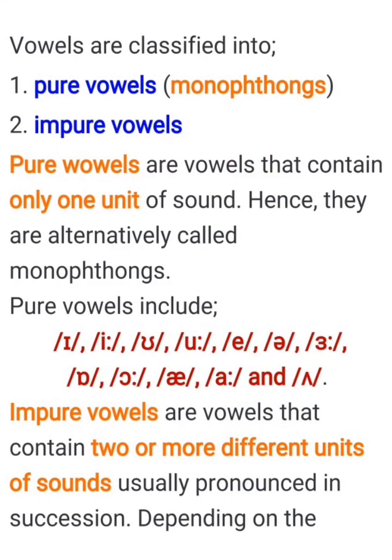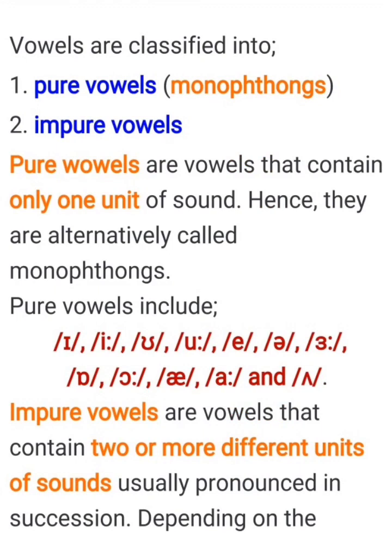Check. You'll see that it's only one sound that is pronounced at a time, not two sounds pronounced in succession or three sounds pronounced in succession. The first one is the short E. Then we have the long E. The short U, the long U. Then the next one is the short E, and it's a special one. Then the next one is the long version.